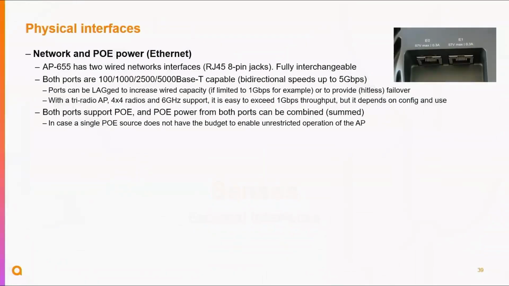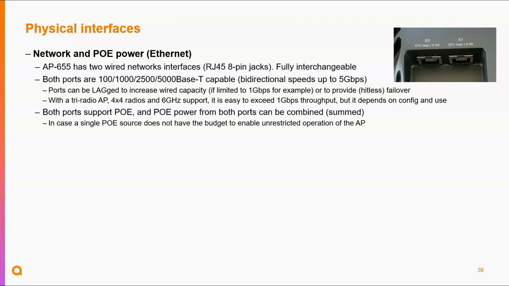Okay, external interfaces. So first, of course, we've got 2 Ethernet interfaces. An Ethernet interface, as you know, is for data and power, PoE power. We have 2 wired network interfaces. Both are RJ45 plugs. They are fully interchangeable, although I was just talking to somebody who said, for failover, there are some restrictions there, so they're not exactly symmetrical. But in theory, they are fully interchangeable.